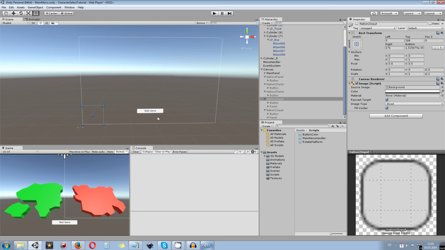In the next tutorial we'll go over and pass all the parameters and information, including an input panel, into a save data file or into player prefs. I don't know yet. I believe we use player prefs since it's only 3 data at this time. And make those ready so we can go with that information into the battle or into the race or into the game, and then work with all that input information we gave that save data file.